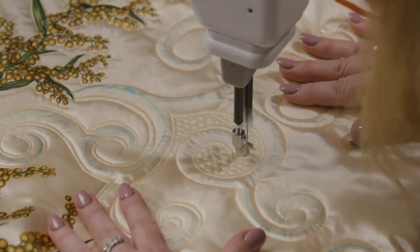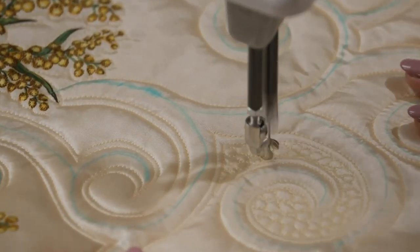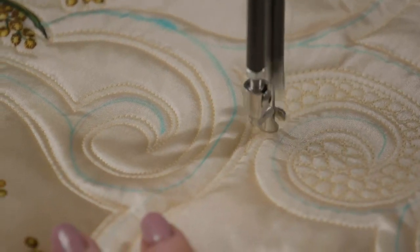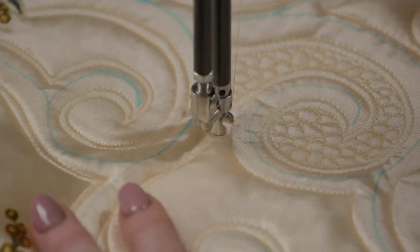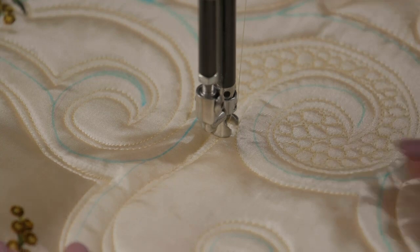Not along the outside line? You'd actually just go around your pebbles, wherever, just finding a path. So it's disguised. Right. And now I can exit out. You'd never even know. And it's cream on cream, so this is hiding quite a bit.